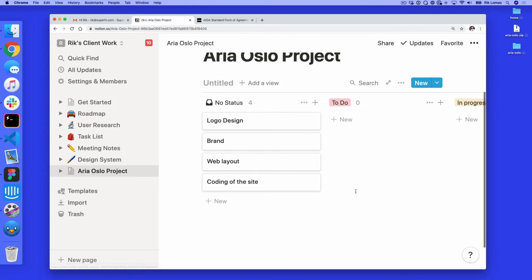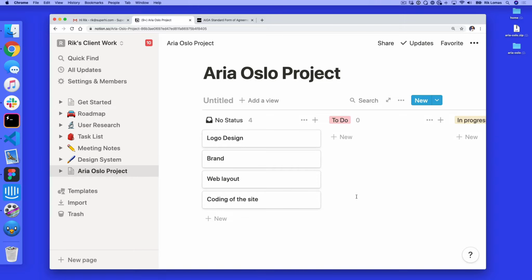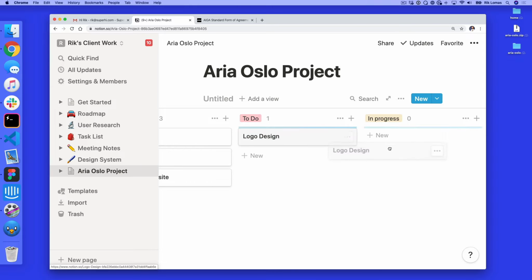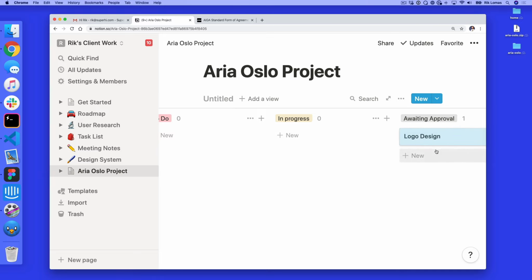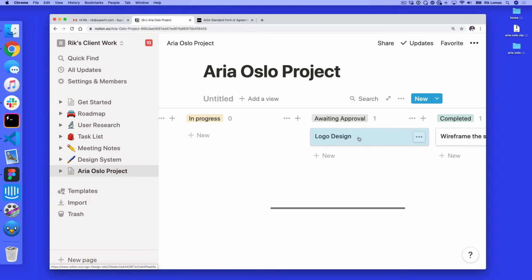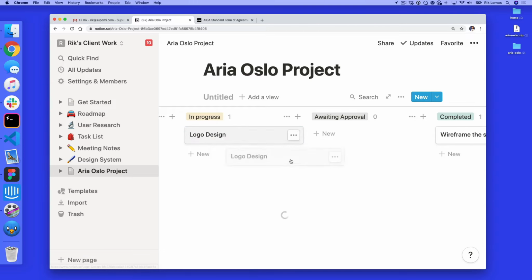But how do I know how long all of this stuff is going to take? Well, I've just done the wireframes really quickly, so I might be like, oh, the logo might only take me an hour. Now, the issue that we have here is we want to make sure that there's some kind of way for revisions. So let's say this logo design goes to here, and then it goes into progress, and then we go into waiting approval, and then it goes into completed. That is the best case scenario. But generally what happens is it goes to here, then they have some changes, so it goes back into progress, then it goes back into waiting approval, maybe they have some more changes, and back and forwards it goes.